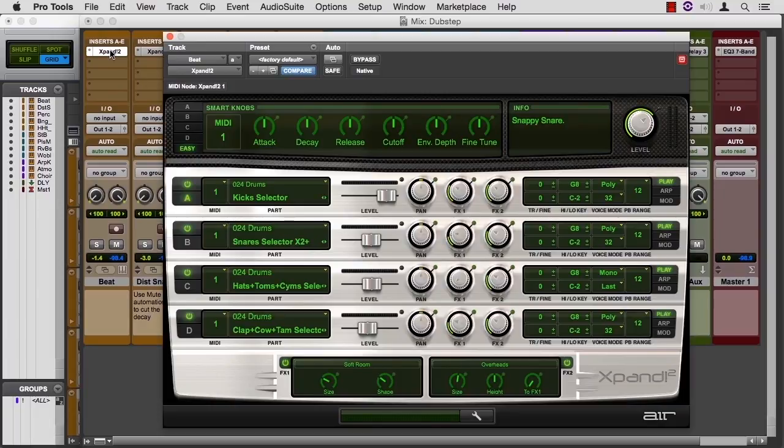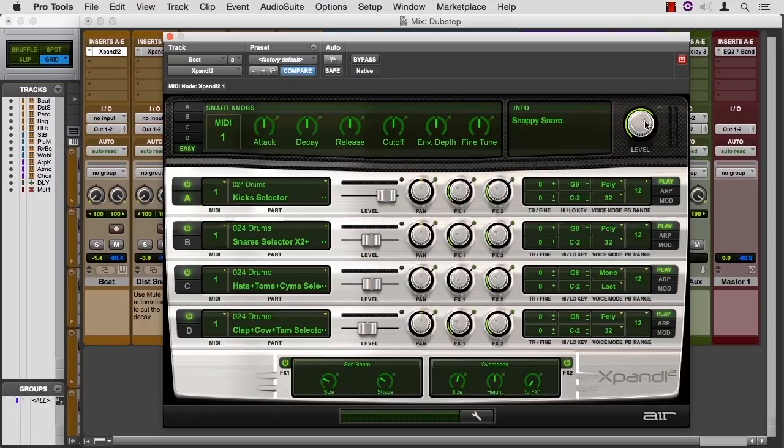An XPand patch has four elements available. This is the power switch for each of the four elements, so you can turn off one at a time. You can concentrate on what you want to listen to. These are your continuous controllers across the top. If you want to assign a particular controller on your keyboard to a particular parameter, that's easy to do there. The smart knobs means once you twirl it, it should realize that that's what you want to assign it to.